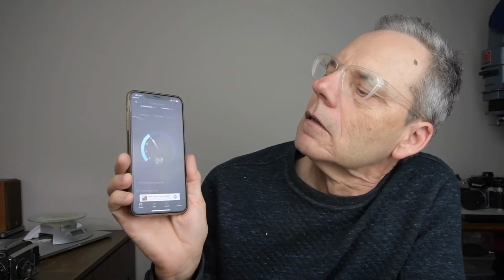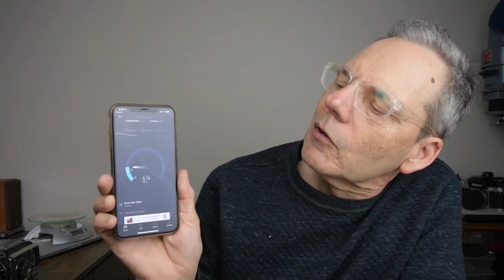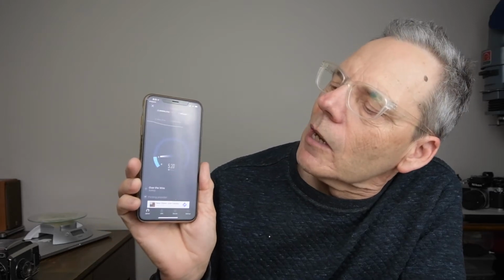So the first tool that you need is some sort of an app that's going to measure the internet speed. So I'm just using a thing called speedtest.org. The link will be in the description here. And it's just a matter of pressing the button there. And then it does a speed test and it's showing around, it seems to be varying a bit. Look at that, it's going all over the place. I find that sometimes you have to do a couple of tests just to get a consistent reading.